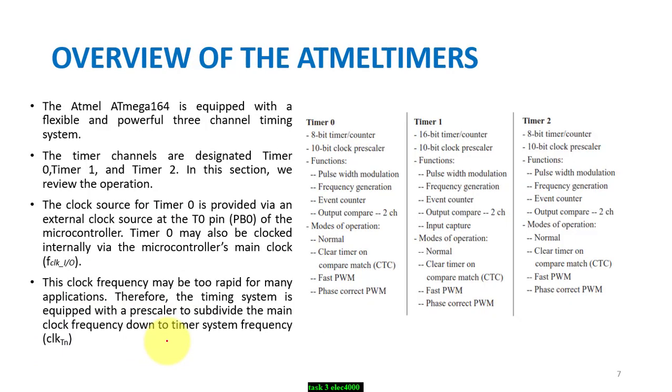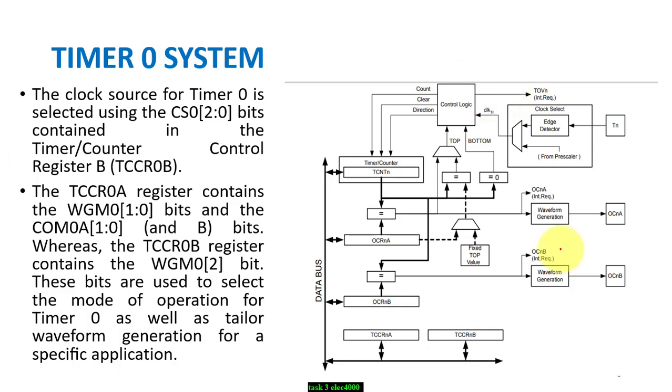Now, these are the timers. Once more, we have two timers running at 8 bits and one timer running at 16 bits. When we say a timer is running at 8 bits, this means this timer will count from 0 up to 255, and a timer running at 16 bits will count from 0 up to 65,535 counts. Okay, so this is just to give you an idea. So this timer will count up to 65,000, and these two timers will count up to 256.